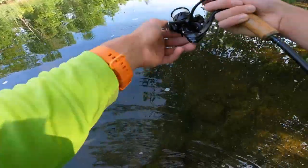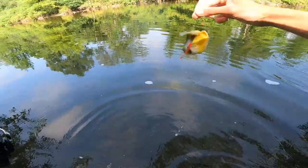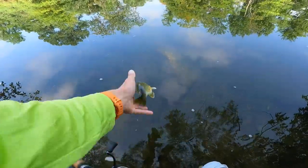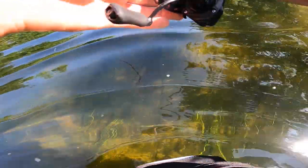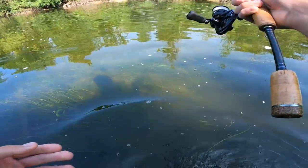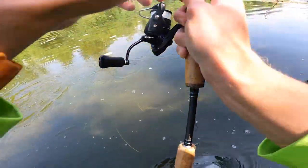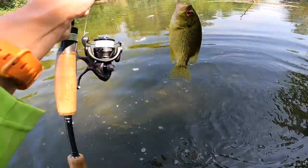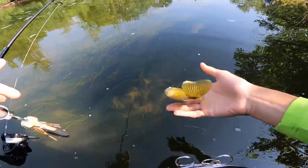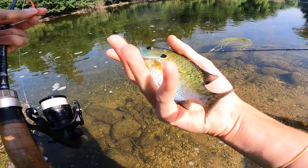Is that a bluegill or is that a green sunfish? That's a bluegill. He's got it! Actually, that's a greengill — it's a bluegill, green sunfish hybrid. Fourth species for the day. Beautiful fish. Why is there like a school of mixed fish? There's rock bass and sunfish together. There he is — I got a rock bass. That was crazy — I've never seen that before. There was literally like probably four rock bass and like three of those green sunfish hybrids and they were all swimming together. That's a bluegill. Another species. Nice. Very skinny fish, pretty fish though. Very nice colors on them.